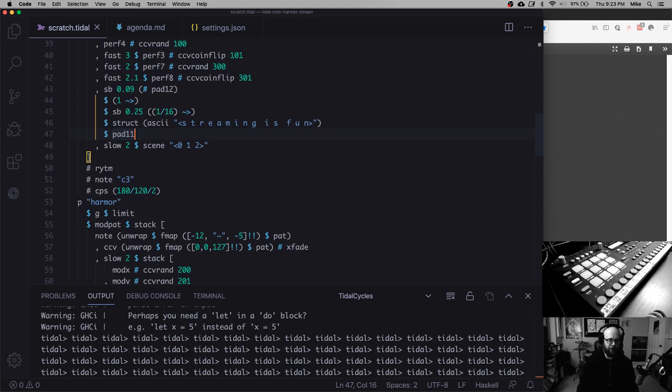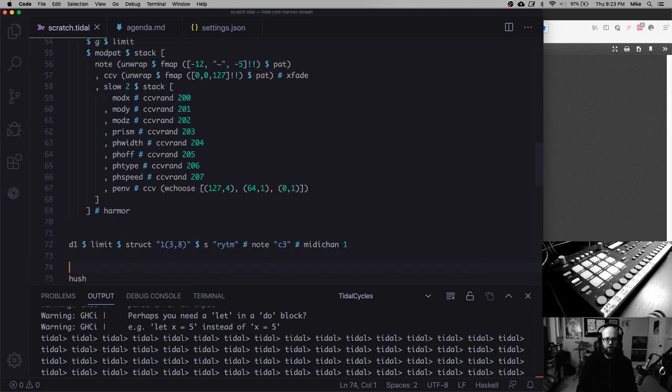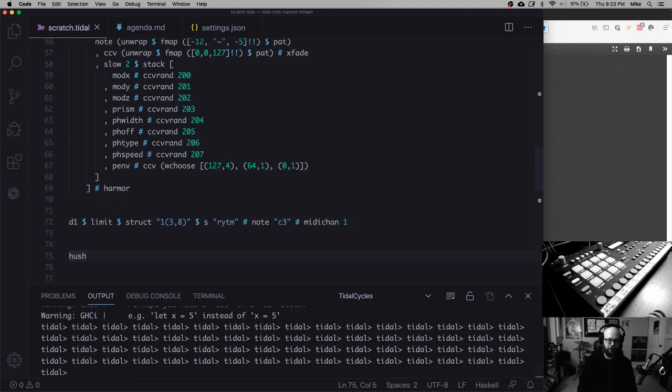Let's make them a little bit lighter. All right. So now we've got 3 different drum kits going on.